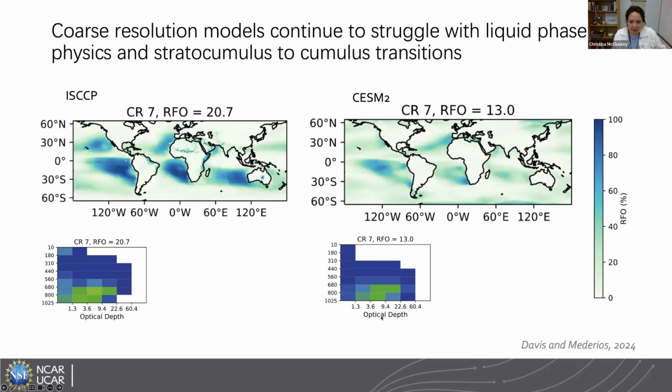This is just showing the low cloud cover challenges that we have right now in the model. This is specifically looking at CESM2. This is the satellite record looking at this low cloud type, which is described by a moderate optical depth and a low cloud top pressure. You can see this over the subtropical regions. And then when we look at the same cloud type over CESM, we see that we're missing this cloud type. This is a known problem in a lot of climate models that struggle with these subgrid fine processes. But we've had a number of field campaigns that have looked at this cloud type.